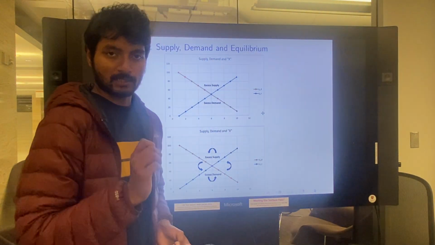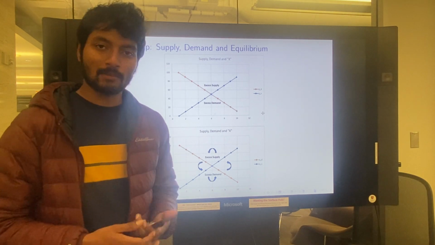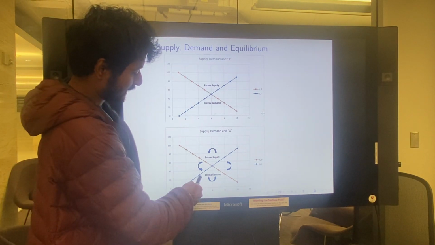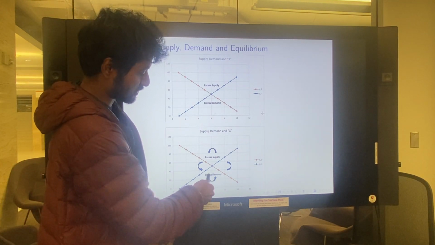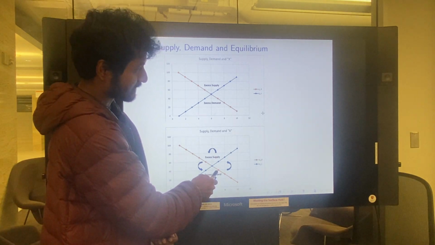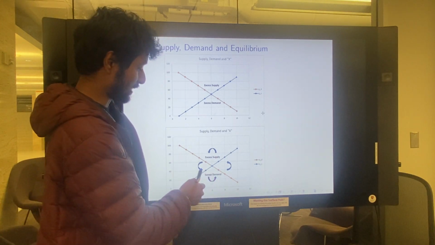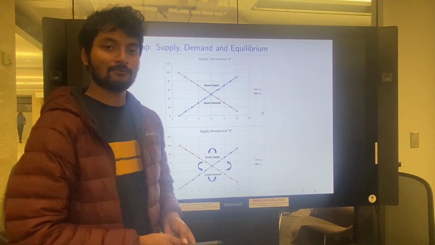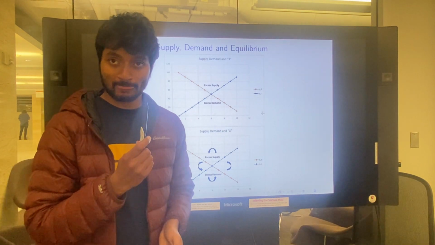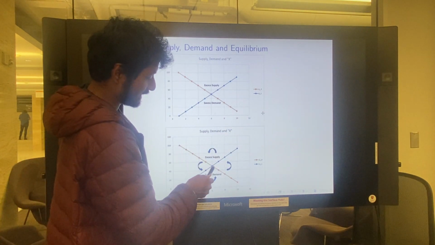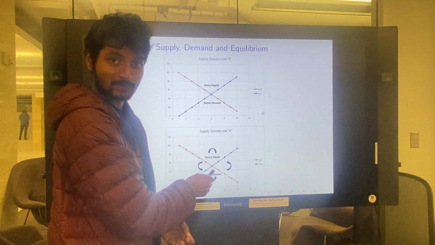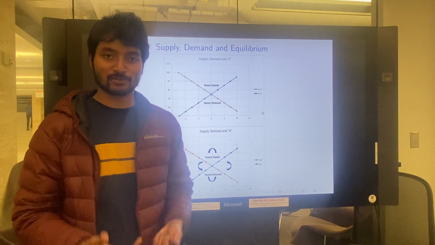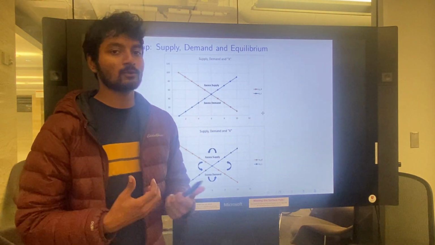The story doesn't stop here though. There is an idea that the market has a self-correcting mechanism. What does that mean? Suppose you're at a point somewhere here in this range. This means that you have an excess demand for the product as compared to the supply. The idea here is that you are going to have pressure on prices to go up, and that pressure is what is going to induce us back to the equilibrium. So in that sense, markets can never have a disequilibrium by construction itself, because you're always going to have this correcting mechanism.